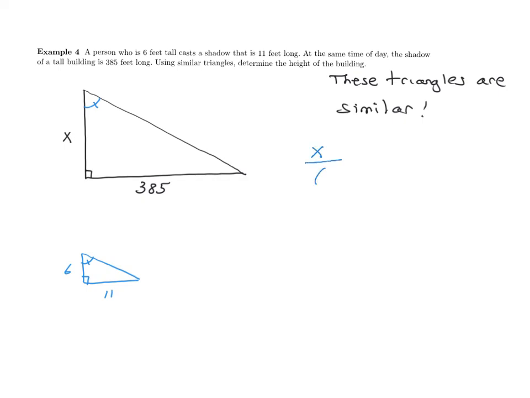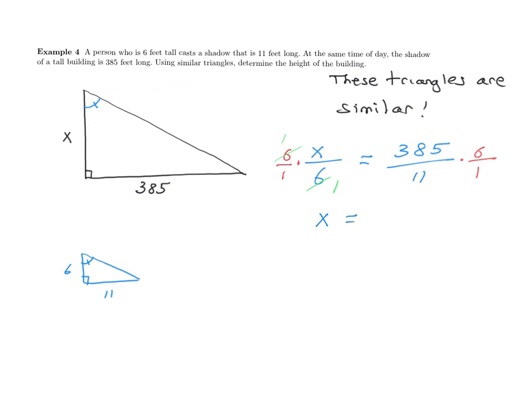The ratio of x to 6. Now, I don't know what this is. That's okay. It has to be equal to 385 divided by 11. To find the height of the building, that is equivalent to solving this equation, this proportion for x. And to do so, I can multiply 6 to both sides of this equation. That's 6 divided by 1 multiplied to 6 divided by 1. On the left side, the 6's cancel, they're all 1s. The entire left side is just x. It's x times 1, which is x, divided by 1 times 1, which is 1.